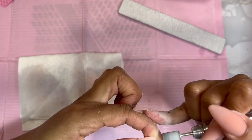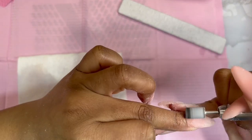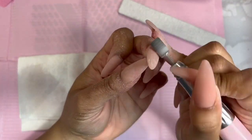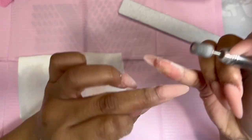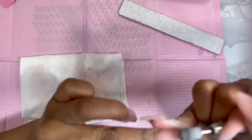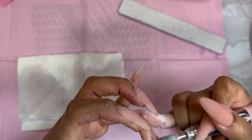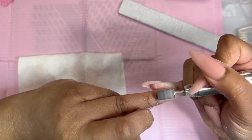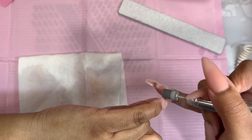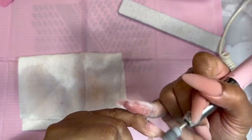Sealing your cuticles after you've laid your acrylic down will really be like the chef's kiss final touch in making sure that you do not have any lifting, to make sure that your cuticles are flush with your acrylic and that it looks really, really nice and neat. So that's pretty much all I'm doing right here, is the last step in shaping my nails and making sure that I am sealing my cuticles. I do go underneath because sometimes my natural nail and the hyponychium can really just get annoying to me, so I'll go and clean up underneath the nails as well. But all in all, this process really does not take too much time.